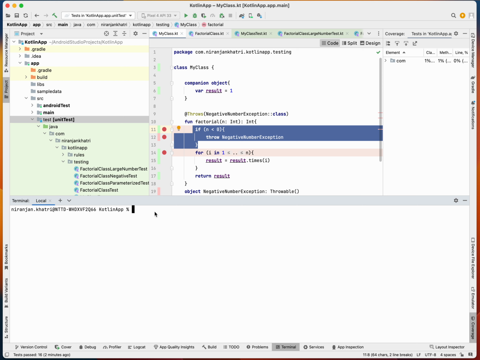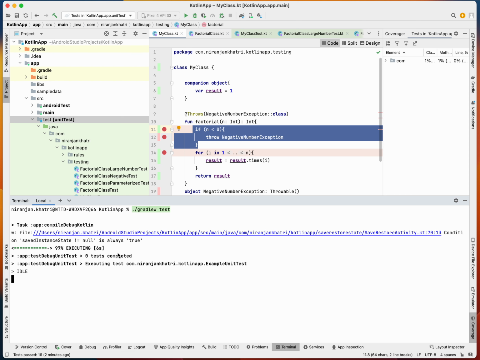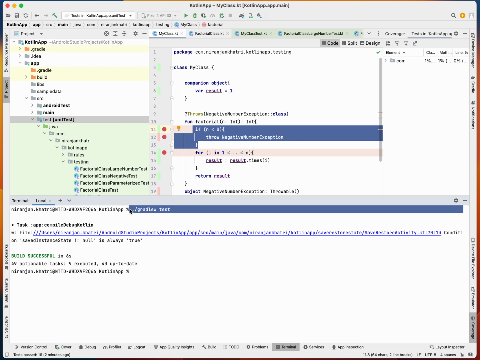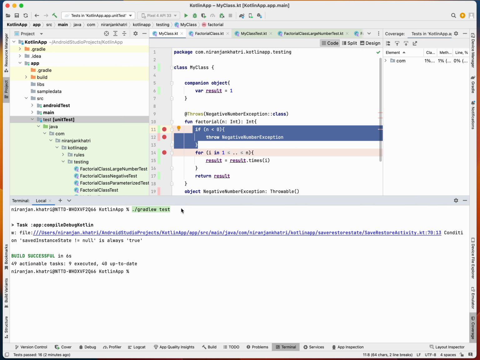It's pretty simple. If you are using a MacBook, just run ./gradlew test. You can also remember it: gradlew test. It will now execute your entire test, and it's pretty simple, guys. And if you are using continuous integration, you can just execute this command, and it's going to run your entire test.